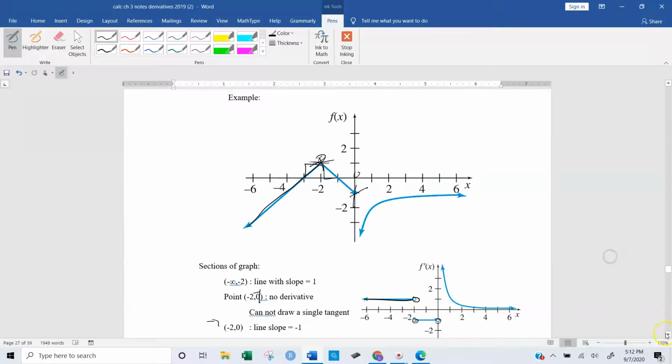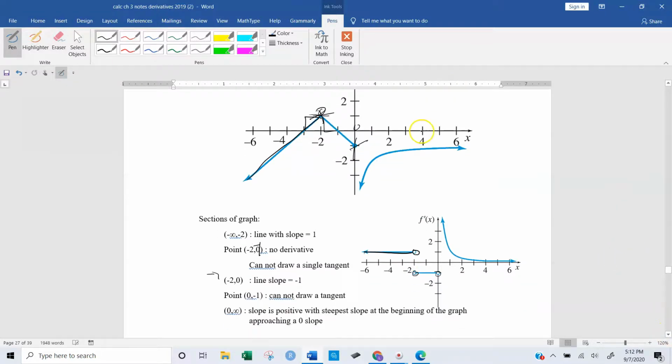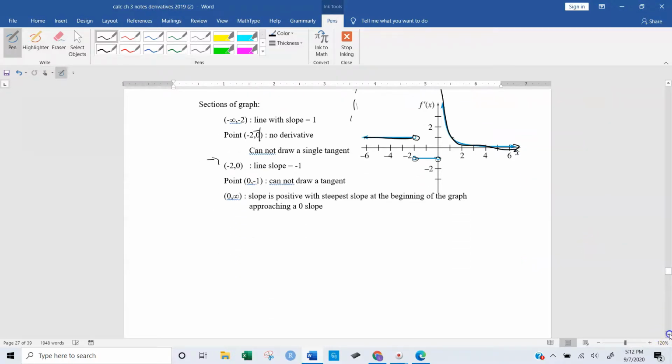All right, now we have to figure out what's going on over here. This piece has a positive slope. It's extremely steep. It looks like it's approaching infinity, so this is actually a positive infinity slope. It's starting up here and going until I hit my turning point at about 1. Then it flattens out to almost 0, but not quite. So a steep slope, then at 1, it starts to flatten, and it approaches a 0 slope, but never quite gets there. That's all there is to it. Okay, now let's try yours.